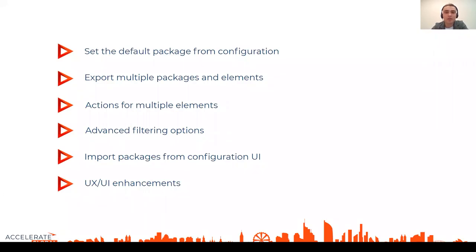As a part of our current roadmap, we plan to provide users with the possibility to set the default package without leaving the configuration section, or let's say assign the newly created package as default. This is the operation I had to do when I needed to specify the current package system value for my newly created package. For the moment, this is something that requires additional efforts when doing development.